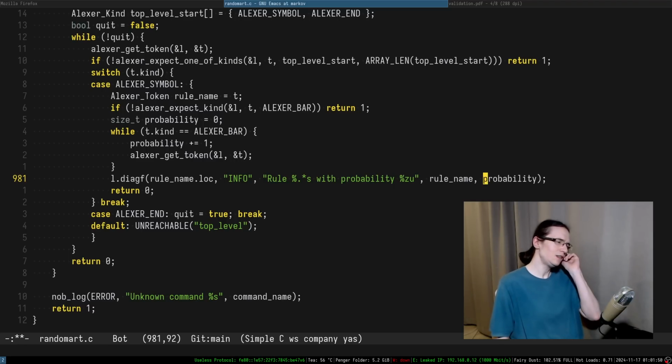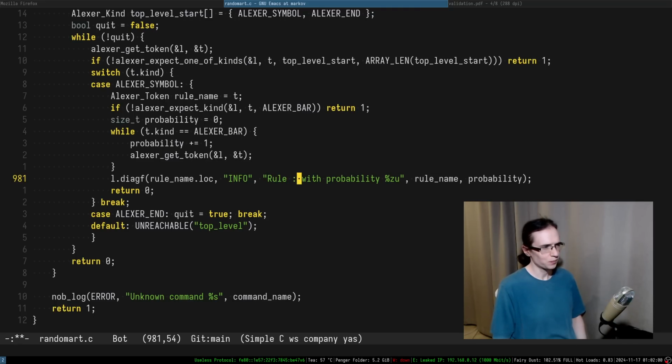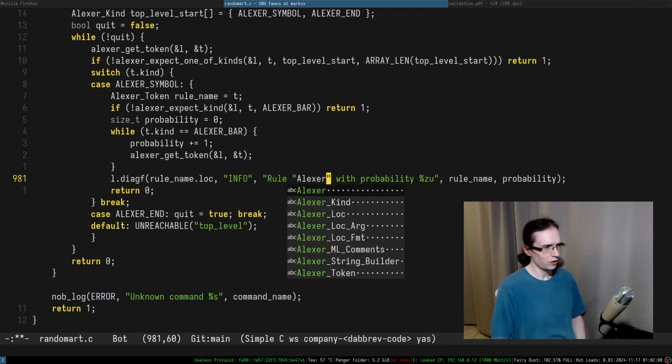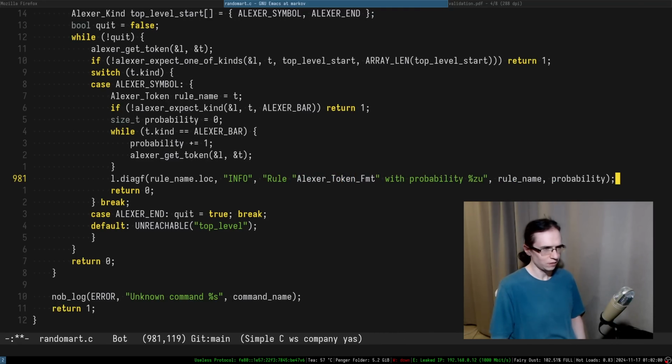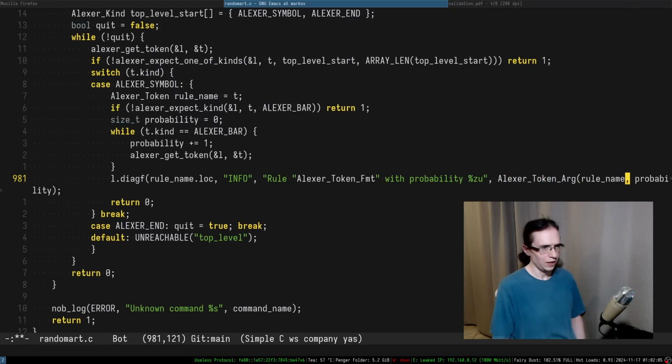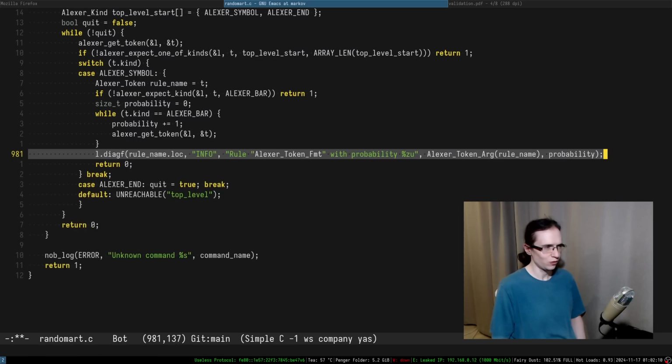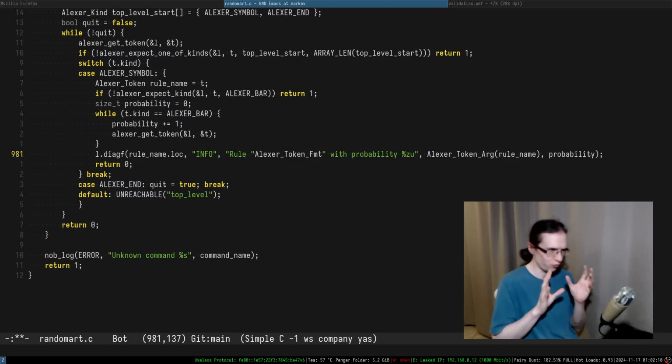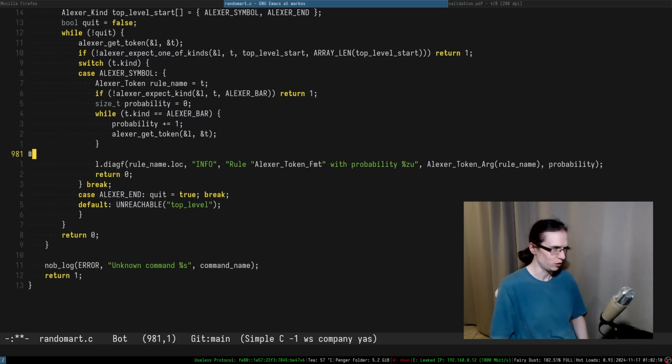Man, I need a macro that actually does that for me. Can I have something like Alexa token FMT? Right, and then Alexa token arg, and it just does that for me, so you don't have to think about what formatting thing to put in there and what not. So I think the time has come for me to introduce that.